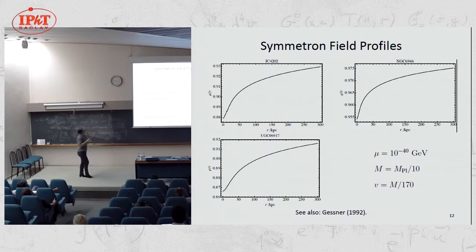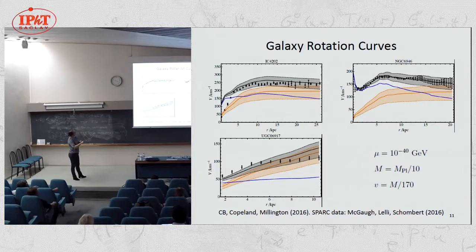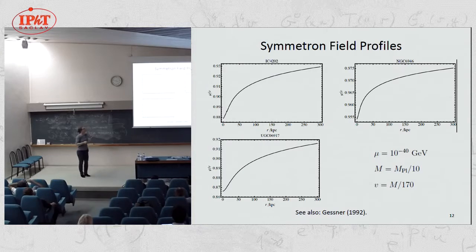For these 3 example galaxies, just to show you again, these are the forms of the symmetron profiles that we get. Now actually extended much further out, I think a factor of 10 times. So this is, for example, 25 kiloparsecs where we have the data, and now 250 kiloparsecs, just to show you the form of the symmetron field profiles. And again, this is just to show you that nothing weird is happening, right? These are all perfectly smooth, kink-like solutions. We have, at the moment, only done this for one choice of the parameters, which turns out to work.